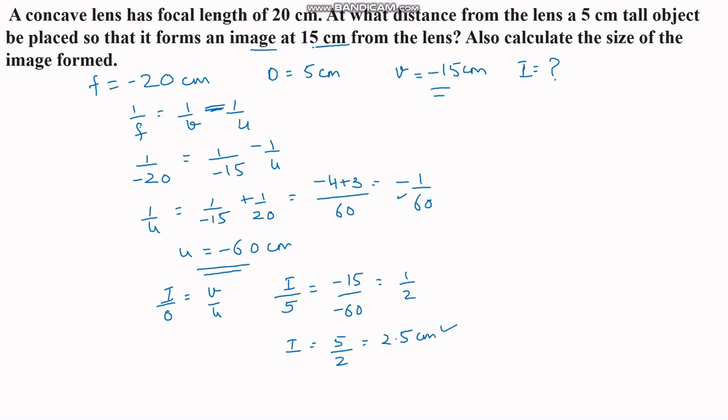Now see over here, this was a concave lens. The image had to be smaller than the object. Since the object is 5 centimeters, image size is coming out to be lesser. Moreover, concave lens always gives a virtual image and the height of the virtual image will be positive. So see, you have gotten the answer as a positive only. So this way you can also find out whether you're proceeding in the right manner. Then let's come to the next numerical.